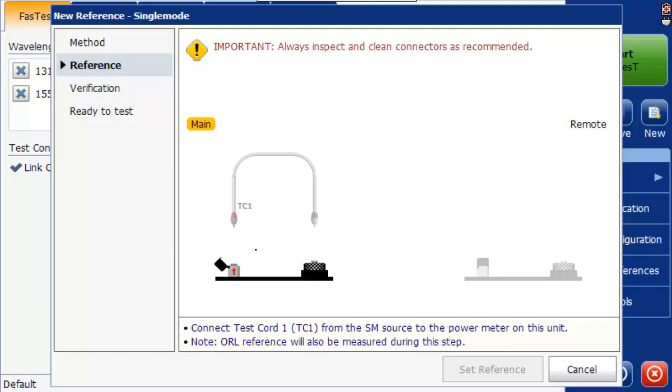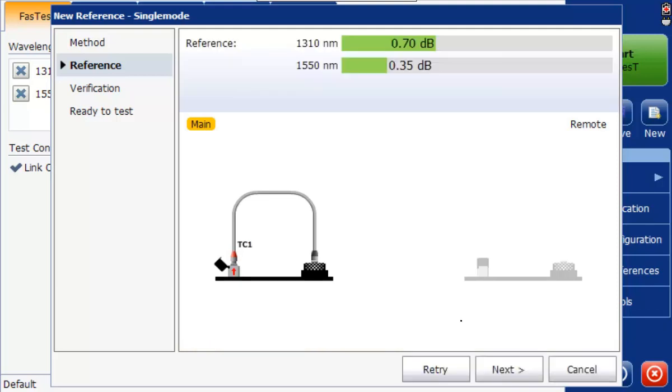So we'll go ahead and do that right now. We'll loop it back onto itself. And so as soon as the unit sees some sort of signal, you'll see the set reference is no longer grayed out. I can select it, and now it's going to do a quick reference. And so if the values are within acceptable limits for a standard loopback, you'll see that it'll be green. If for some reason, I'm going to go ahead and put a pinch in the fiber, we're going to retry. If for some reason we have too much attenuation, you'll see that we have a fail here. So I'm going to go ahead and retry without that pinch, and we have a nice, clean, good reference. So I'll go ahead and hit next.